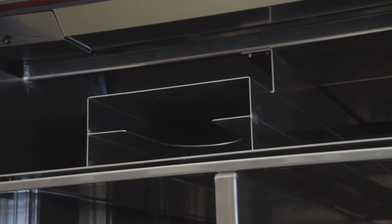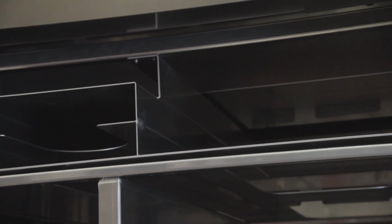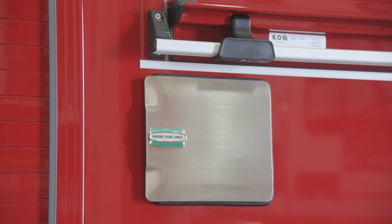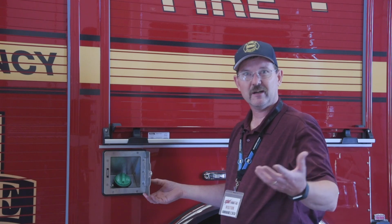We built a module for each size airbag that our department covers, and we had that system placed in as well. One thing we run into at our department, which we didn't realize was an ordeal until we ordered some of our larger equipment, is where do you get your fuel? If your city or municipality doesn't have its own fill stations, at the local gas stations it's sometimes awkward to get in the right direction where your fuel cap is. So we added diesel fill stations on both sides of the vehicle to eliminate some of those issues at the gas pumps.